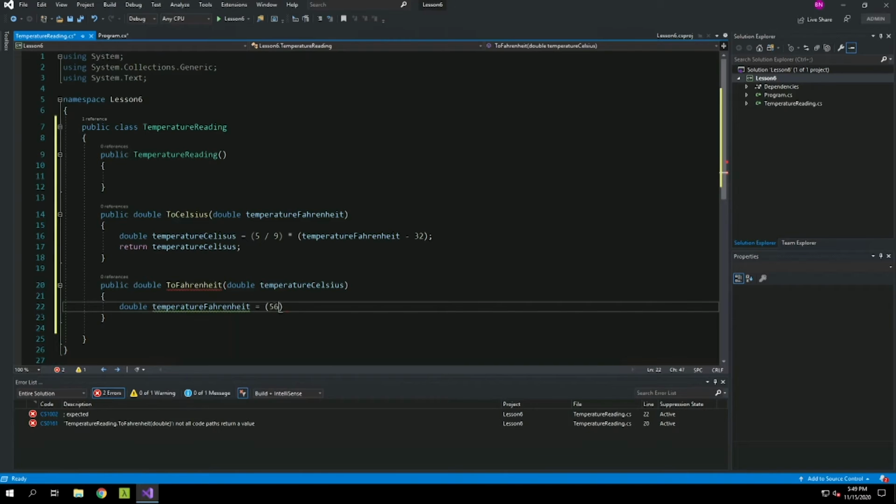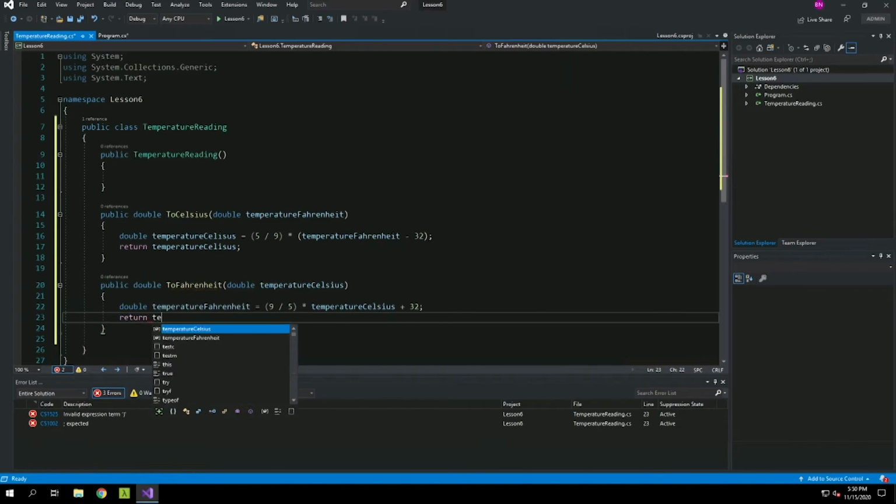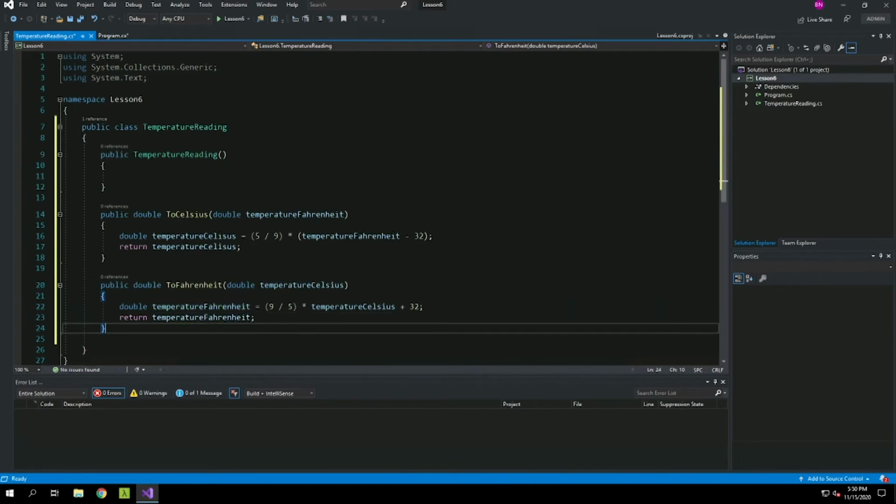I'm going to do 9 divided by 5 times temperature Celsius, and we're going to say plus 32. And then we have to return that from the function, temperature Fahrenheit. Now we have two functions, and we can go from Fahrenheit to Celsius and from Celsius to Fahrenheit.